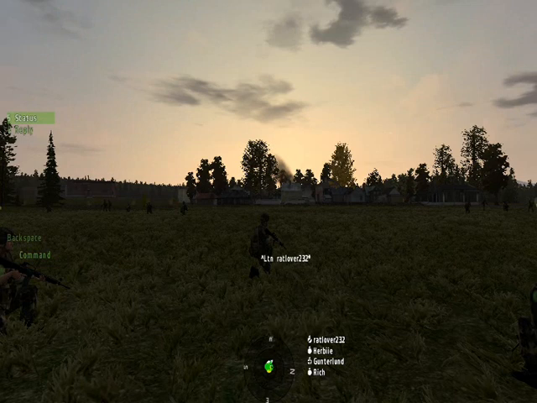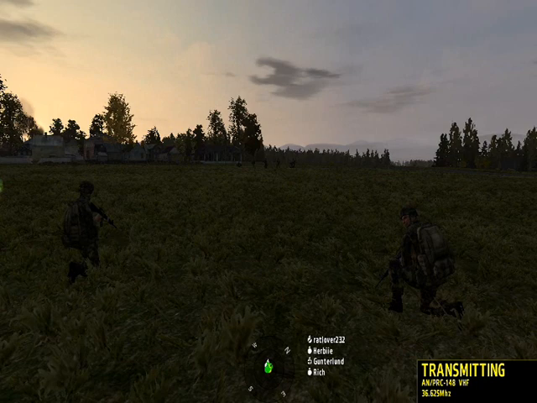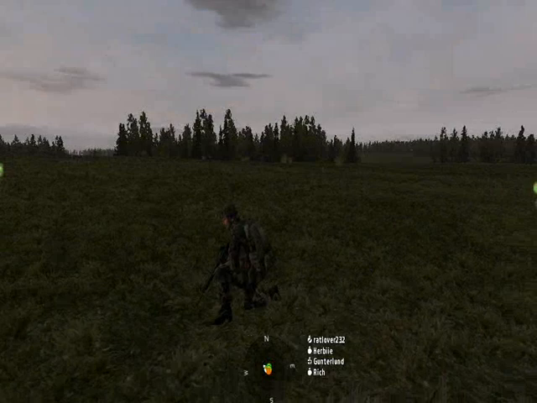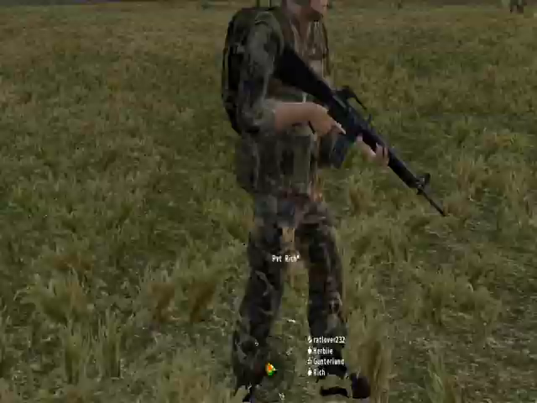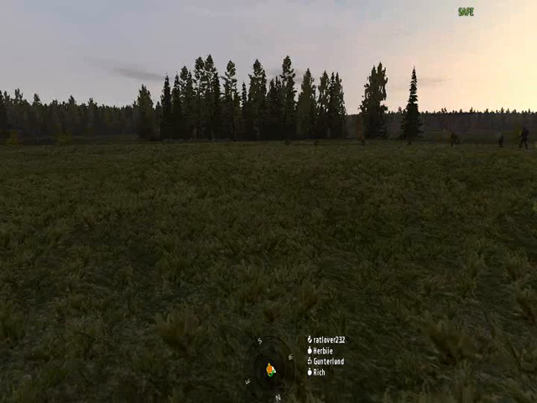Necro, all one elements, this is 1-6, radio check, over. 1-2. 1-5. 1-1. Some people need to attend the RTO course. Yep. All elements, be advised, radio checks are conducted in numerical order. I repeat, 1-6, radio check, over. 1-1.